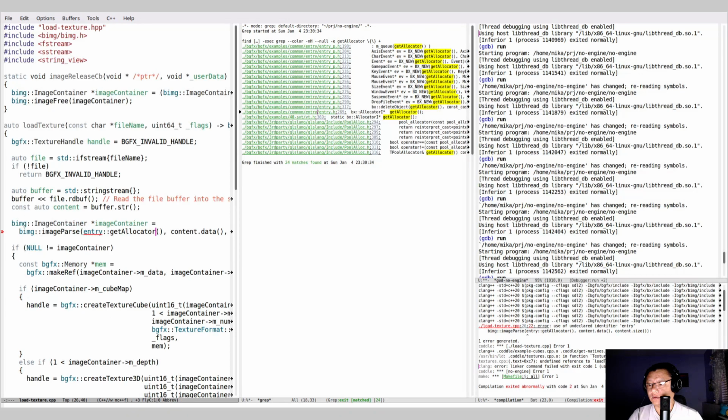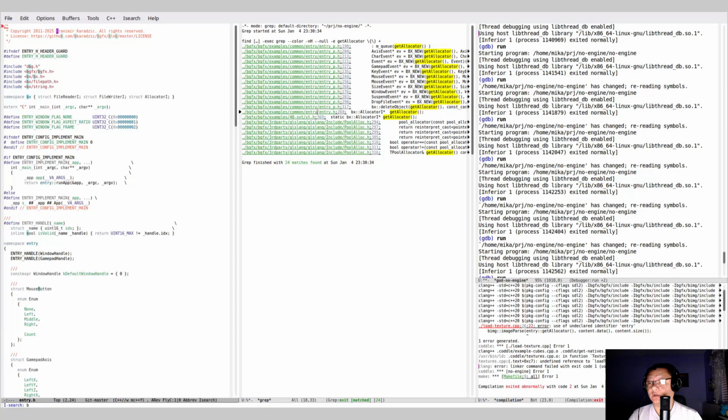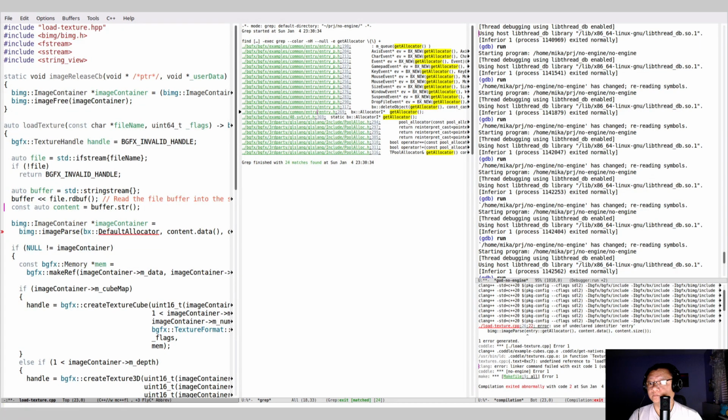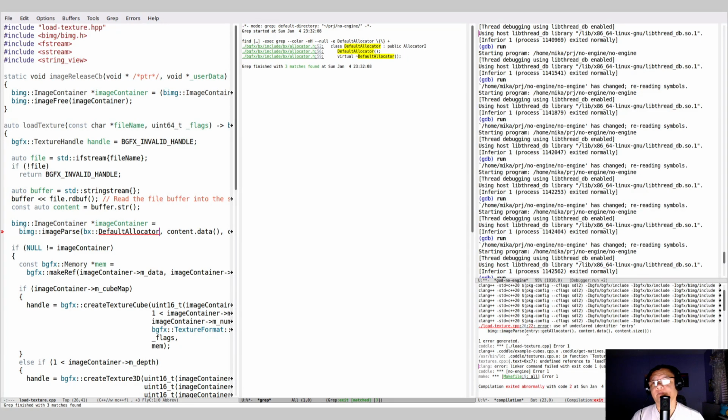Okay, so it appears to be not very complicated. bx allocator, okay.